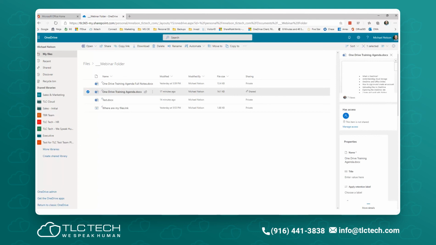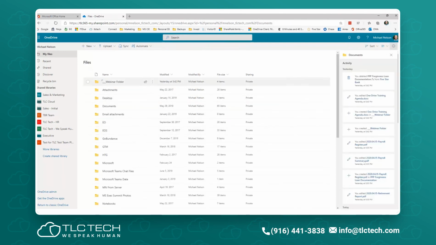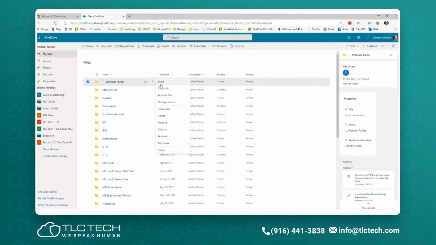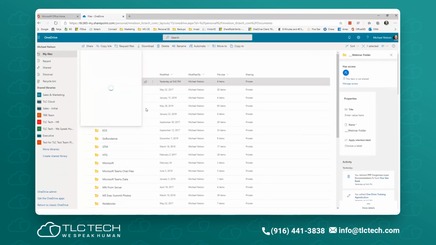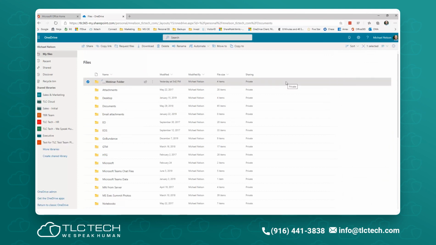Let me see, I've got a question in here, I think, Jack. Yeah, I was going to say, is sharing only at the file level or also at the folder level? Great question. I think that was Chad. No, you can also share at the folder level, as I can go in here at the folder level, highlight that, share it, and it's going to share the contents of that folder. So yeah, you can share folder level or file level. Great question.